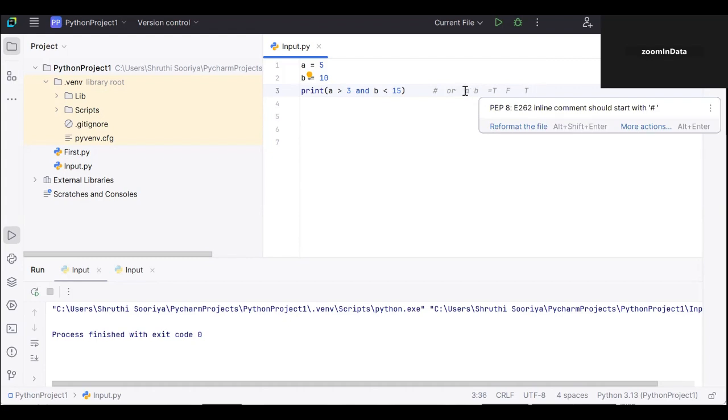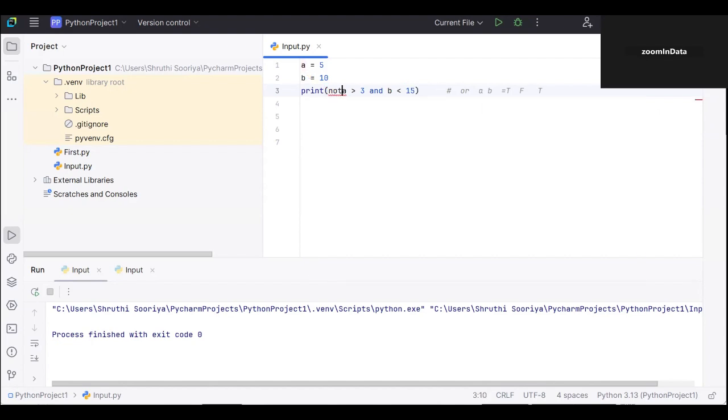When it comes to the not operator, it is vice versa, like written. If A is greater than 3, you should add the not operator like this. You can see 5 is greater than 3, but we are giving not. In this print, not A is greater than 3, it will return false only, because these are true conditions.